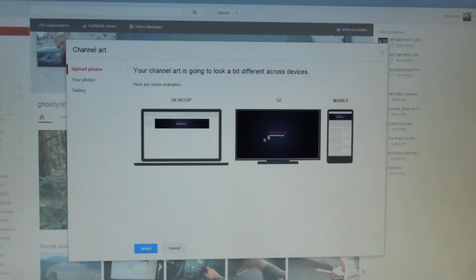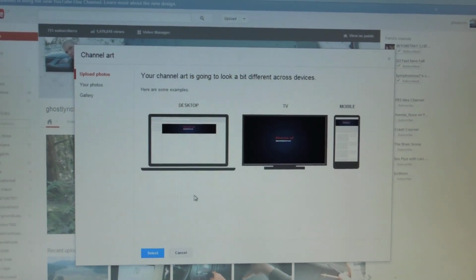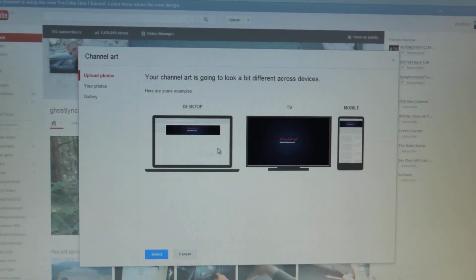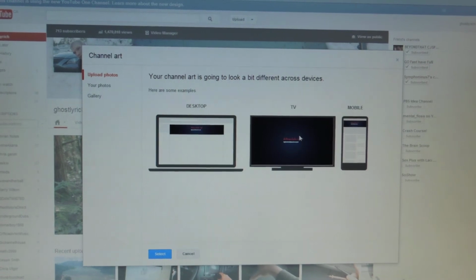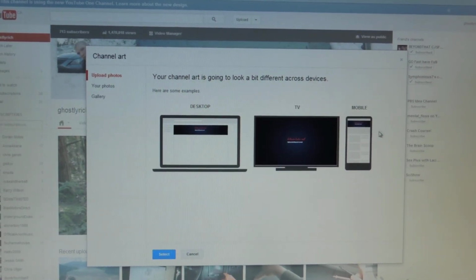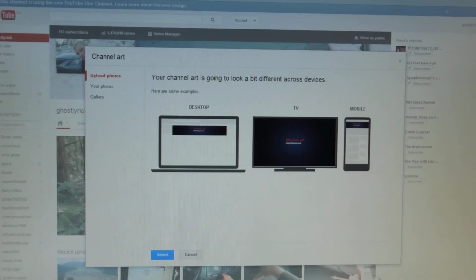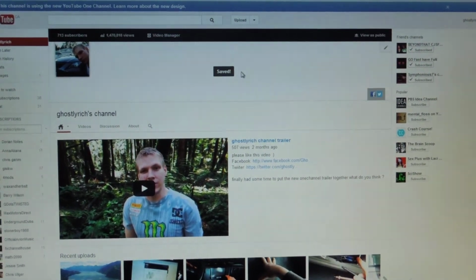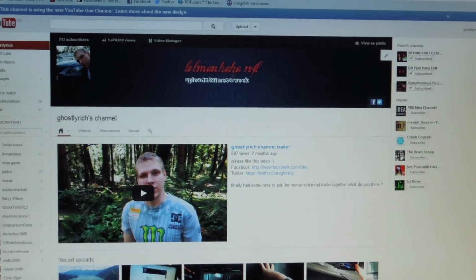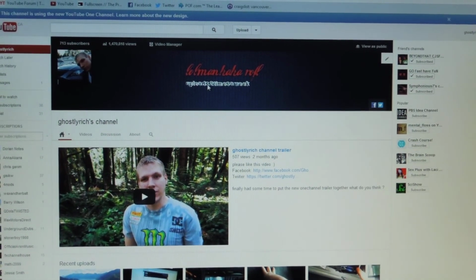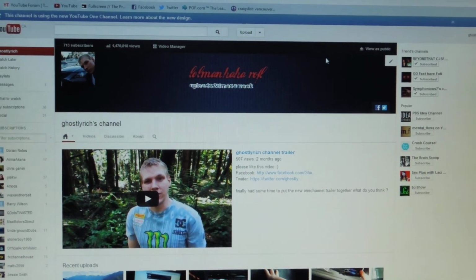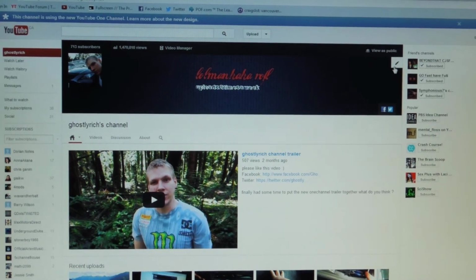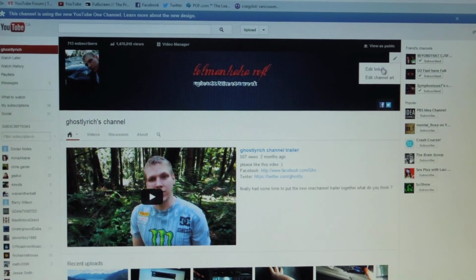It'll even show how it looks on everything as it is. As you can see how it looks on each device. Let's press select. It's saving. Oh boy, what have I done? And as you can see, it is now there. What quality background.